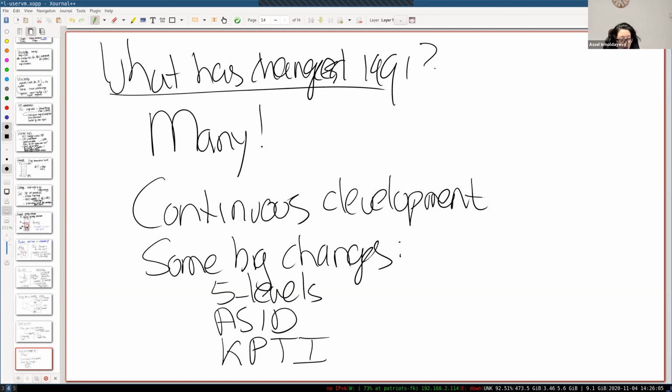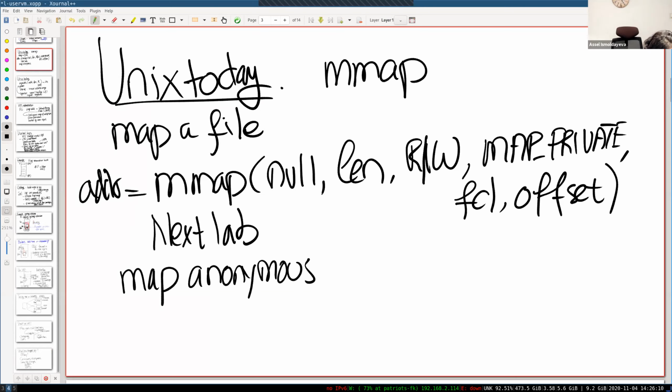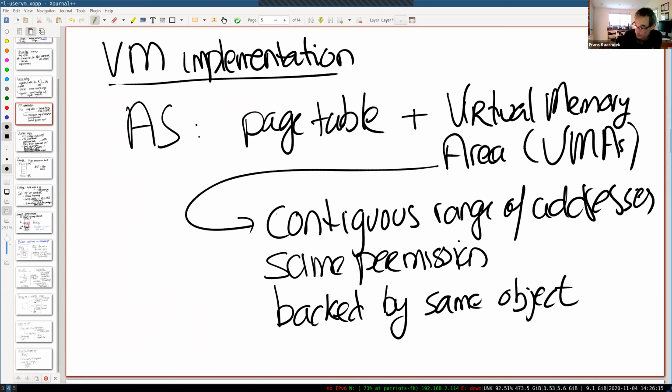Could I ask about one of the first slides? Yeah. It's the VM implementation slide, like two slides after this one. Yes, that one. What do you mean exactly by a contiguous range of addresses? A contiguous range of virtual addresses.